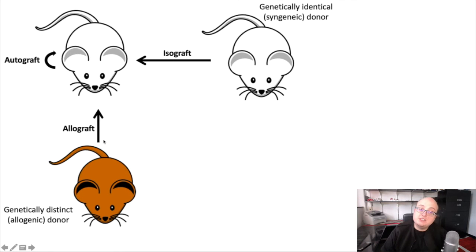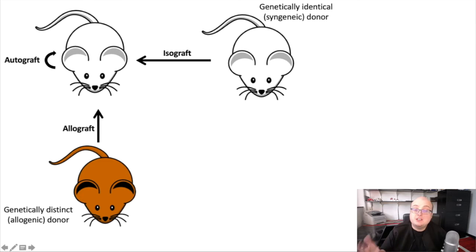And the idea is that we need to get that person to be as genetically close to the recipient as possible, but there's always going to be some difference, and that difference is usually the source of most of the complication with graft rejection, as we'll see.